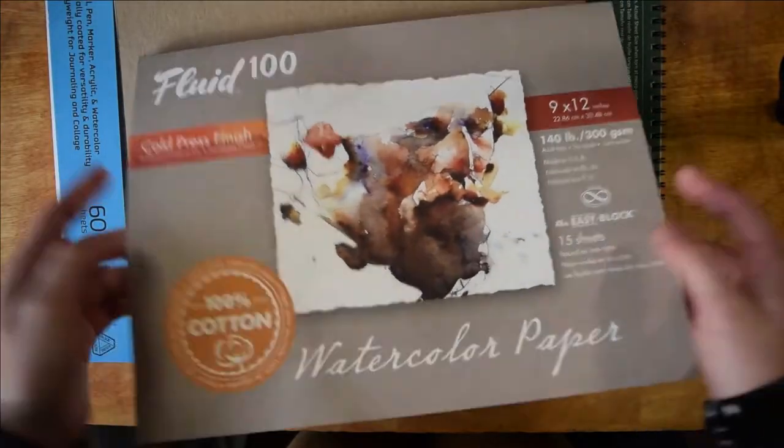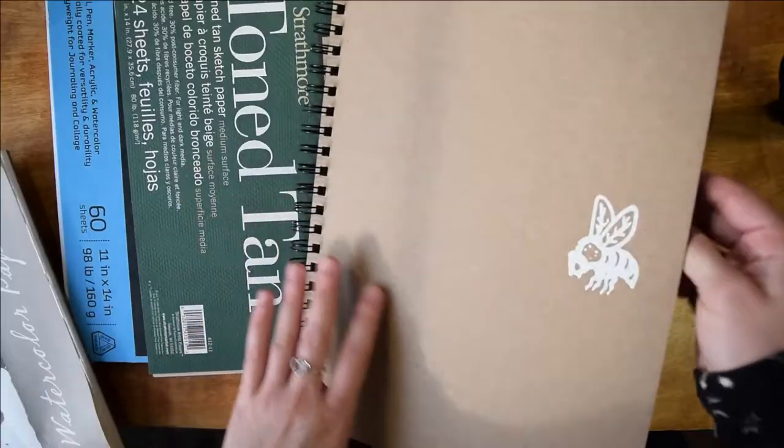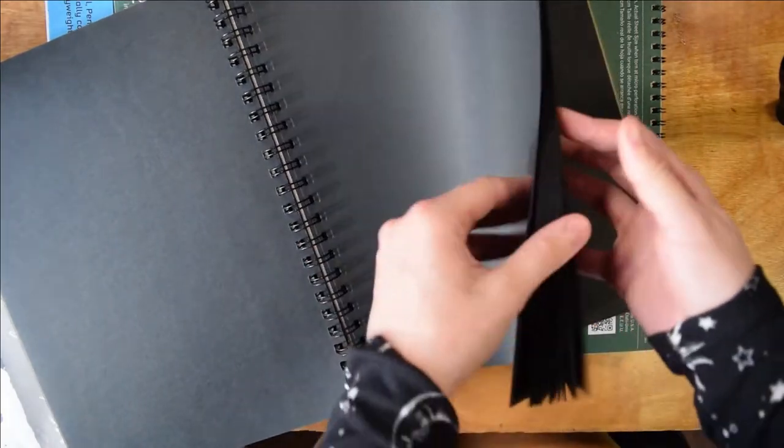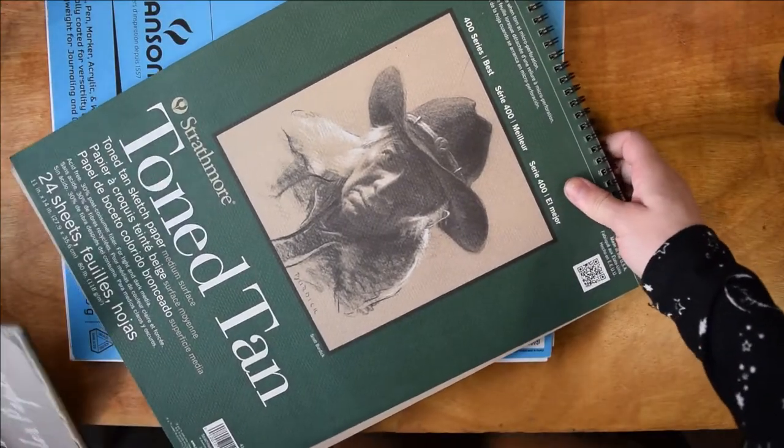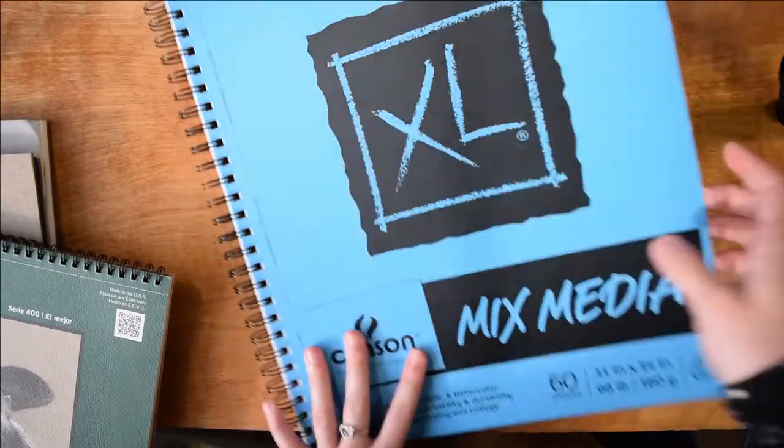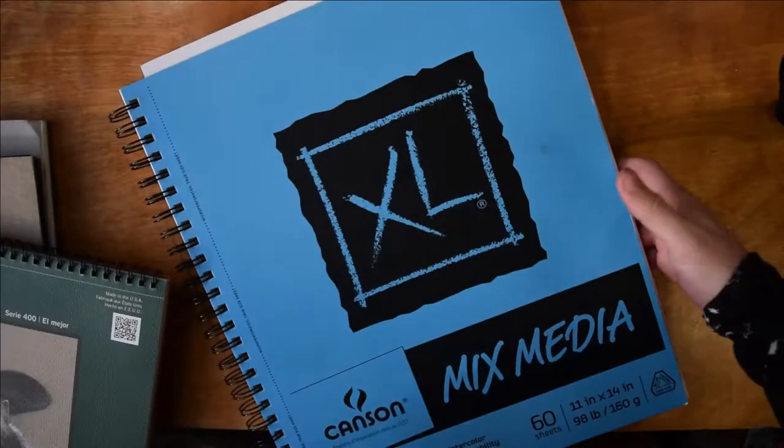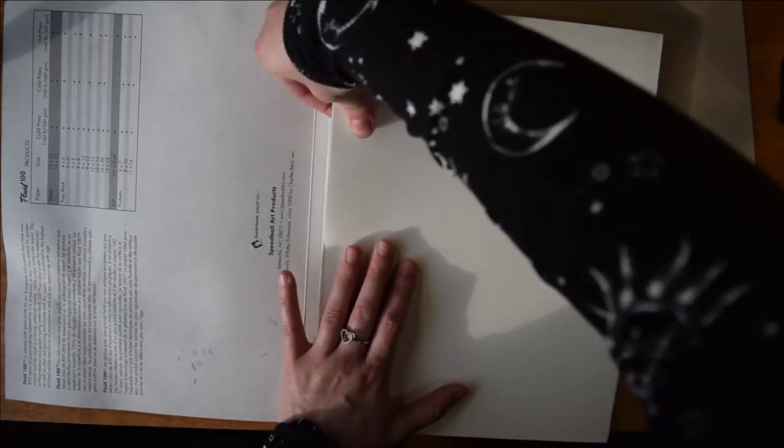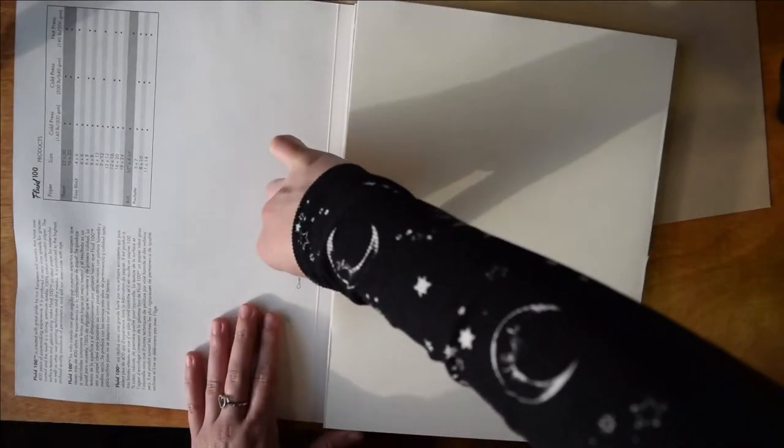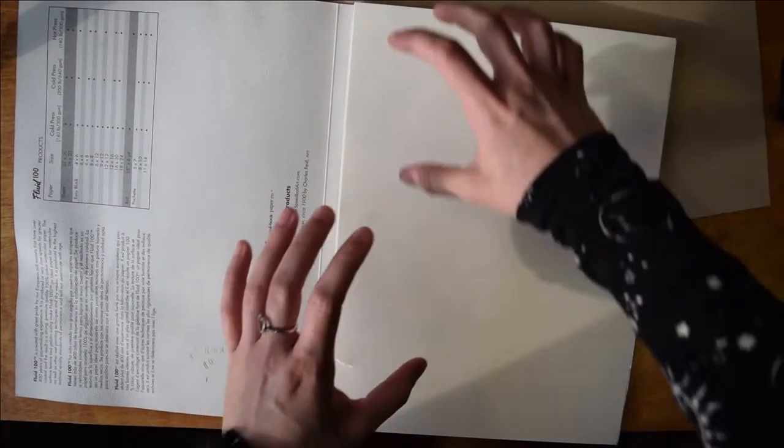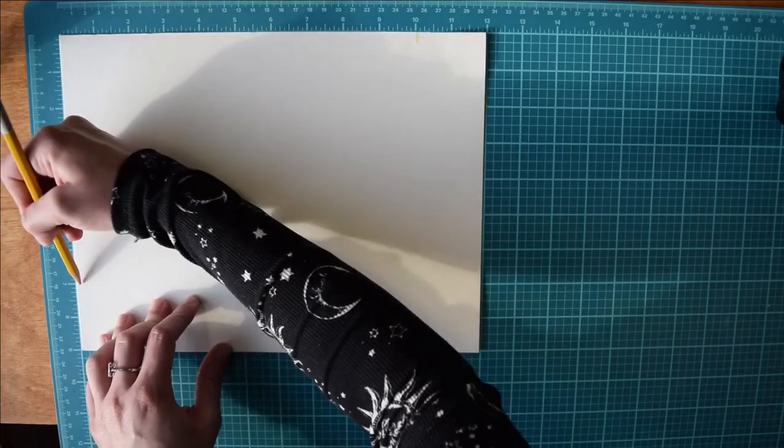The very first step to this process was just choosing the kinds of paper that I wanted in my book. I did a watercolor, a black and a toned tan paper, as well as a mixed media. And I did that so that I had more options with the media that I would use and the effects that I could get. All watercolor artists, please tell me how do you get it off the block without ripping it? Because I can't. I need help.